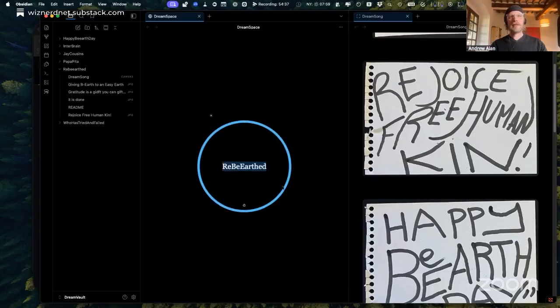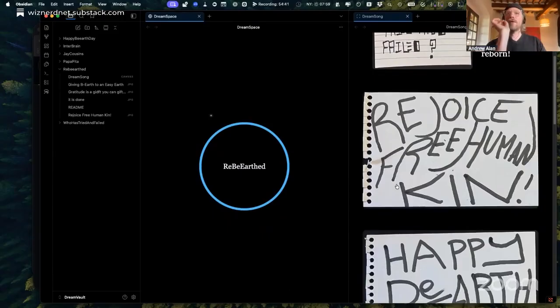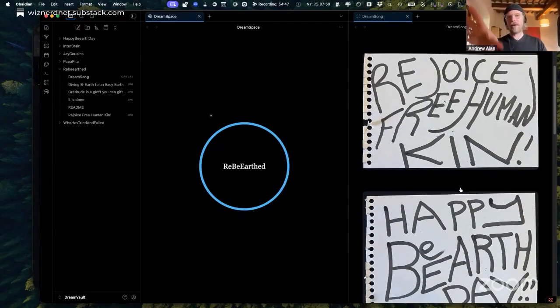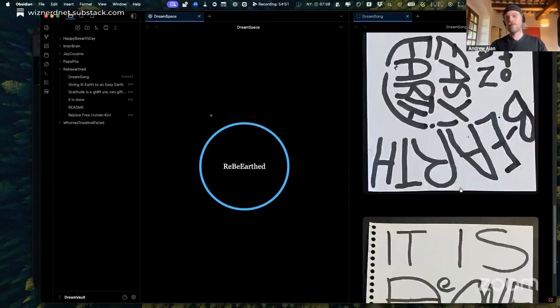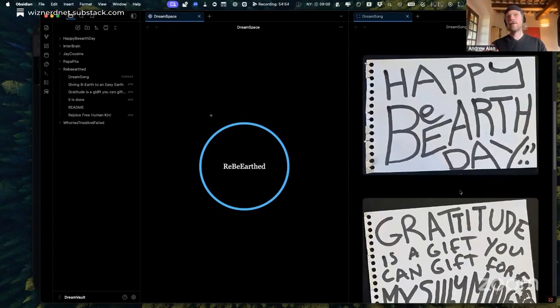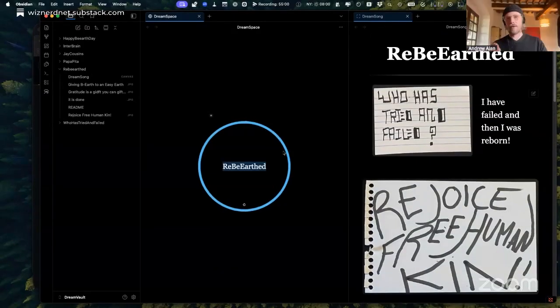In the dream space, when would I drop something in on its own, like a meme by itself to create its own node? And when would I build it out in a dream song? Because what I'm going through in the dream song here, these are all now contained within this one rebirthed node. Is that correct?